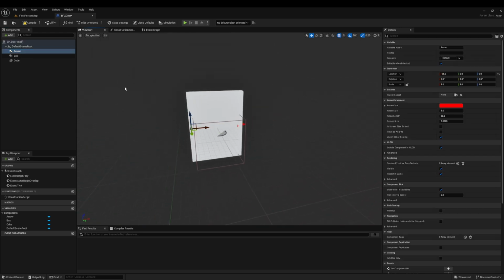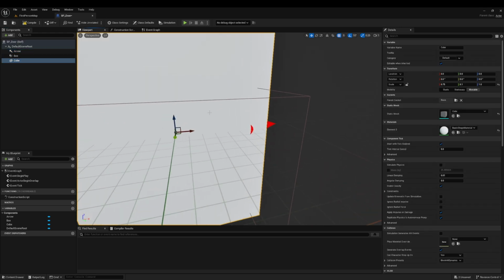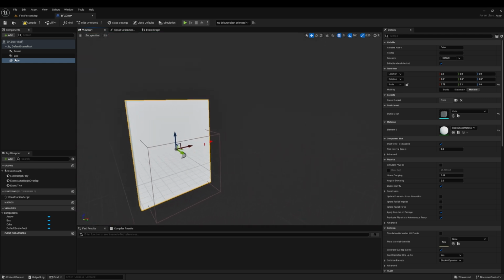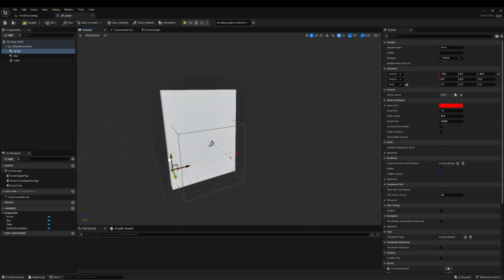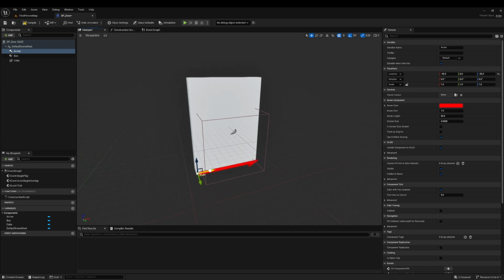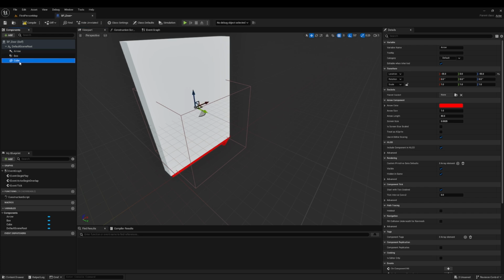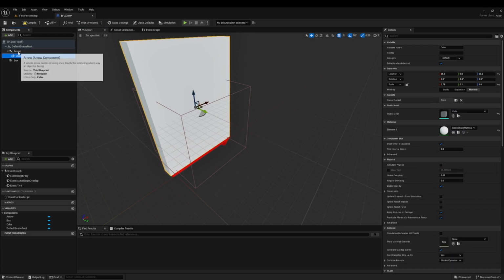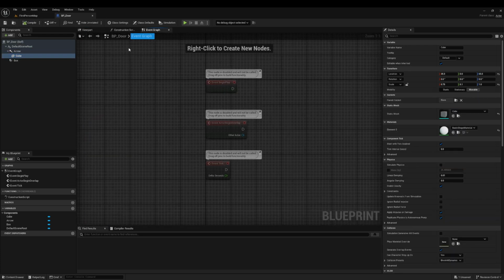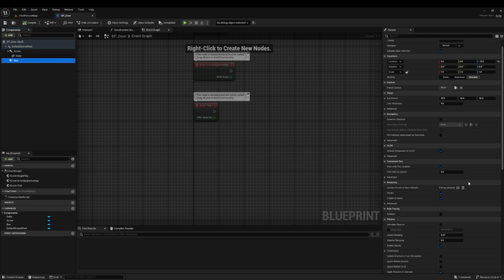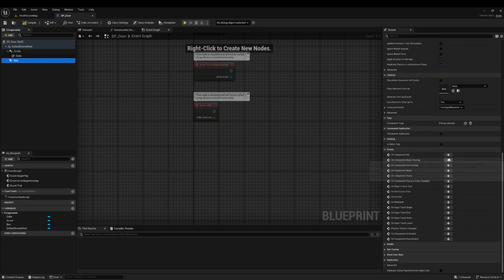And finally, I am going to add an arrow, and this will serve as kind of the door hinges, because right now if you click on your door, at least for me, the transform is in the middle, which is not what we want. So I'm going to take this arrow, I'm just going to set it down where I would want my door hinges to be, and then we want to drag the cube and put it as a child of this arrow, like this.